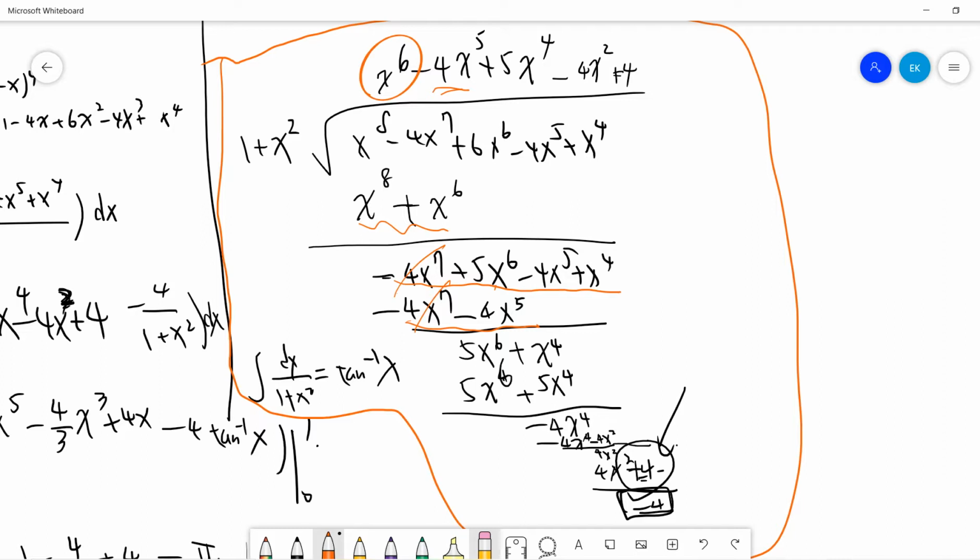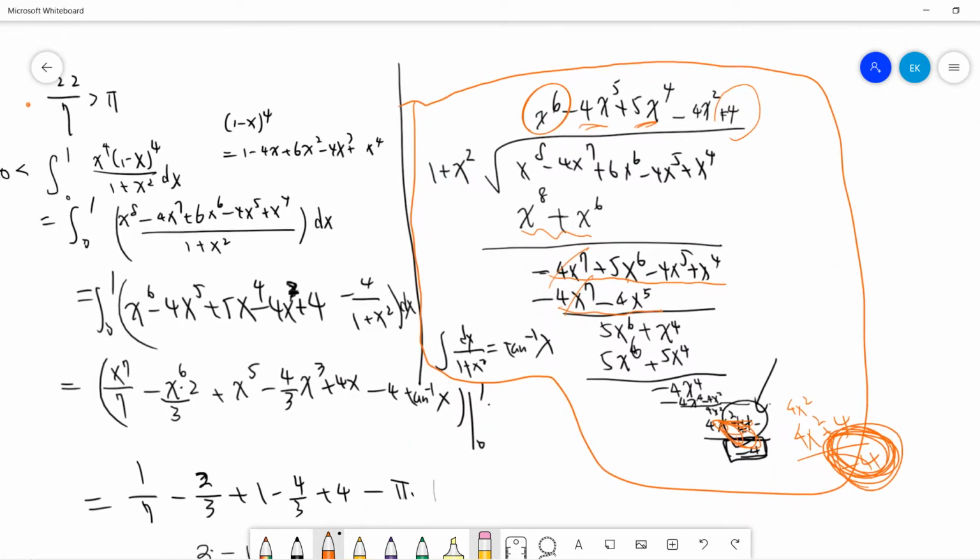So this term cancels, these two terms cancel, and plus x to the 4th. The next term is 5x to the 4th, because this is 5. So you go 5x to the 6 plus 5x to the 4th, so it's minus x to the power 4th, and you get x squared, x to the power 4th. You get this one. The next term is this. So finally, up to now you get 4x squared, and then you add 4, so you get 4x squared plus 4. Then you subtract, so the remainder is negative 4. Okay, so this is your result.